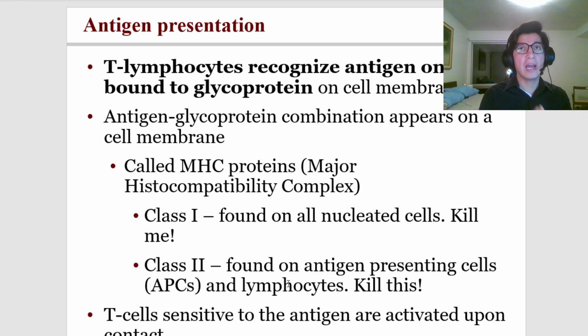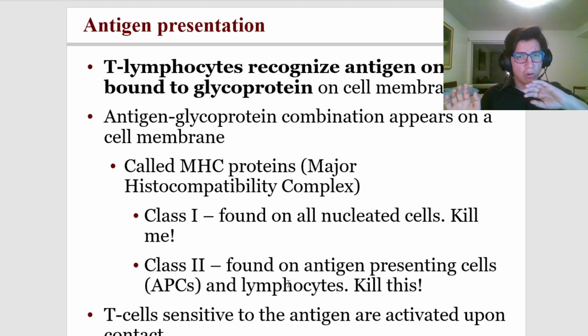So basically, antigen presenting cells, cells of the immune system that have phagocytic activity, have digested an antigen, a foreign substance, and they are placing it on these major histocompatibility complex proteins on their surface, saying, look, I found this, kill it if you see it. Now, these are cells of the immune system with phagocytic activity.